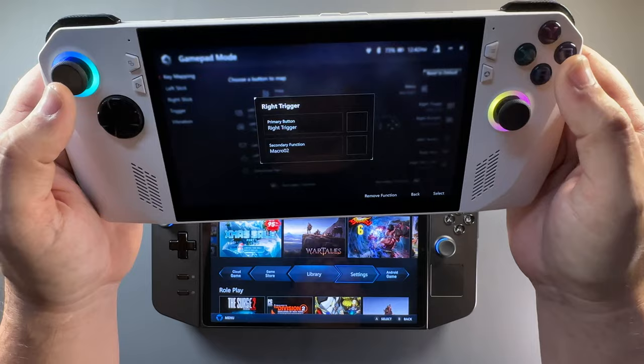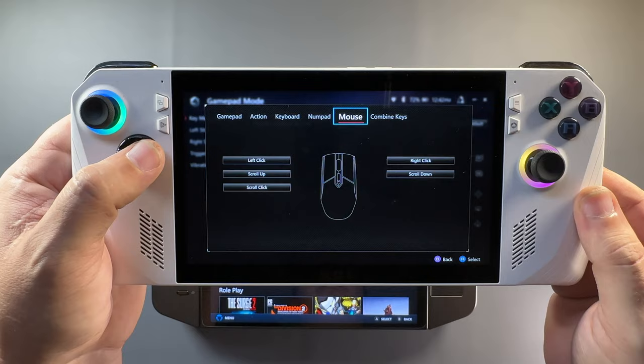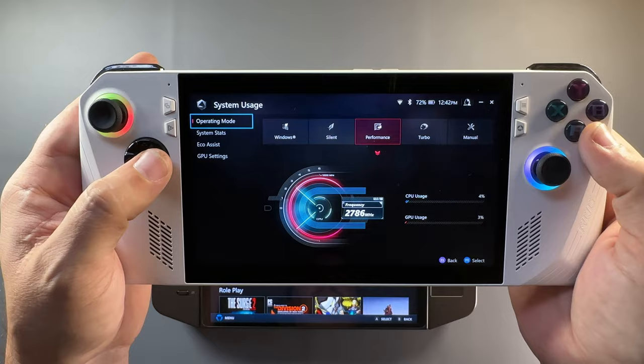As to where in Armory Crate, it's very easy to go in here, and it's a very comprehensive shortcut. Hotkeys that you can set up, even multi-button combined keys, and I use this stuff a lot. So it's a really nice setup in Armory Crate, in my opinion, for that.